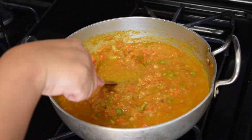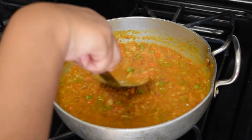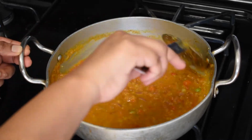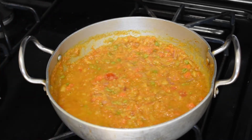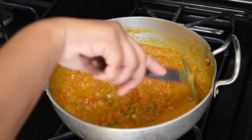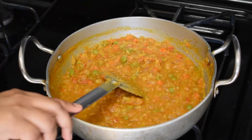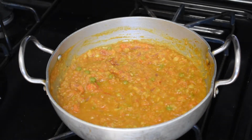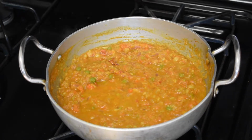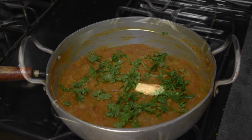Cook for 5 minutes until the bhaji thickens. And then switch off the stove. Add some lemon juice to the curry. Add finely chopped coriander leaves. Now the bhaji is ready.